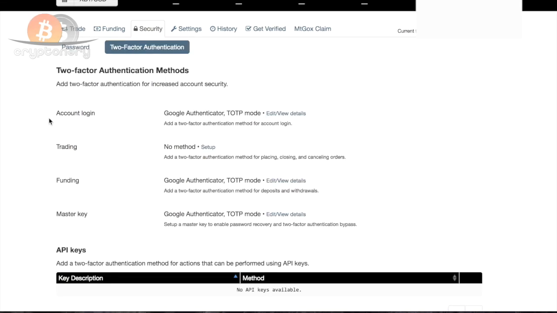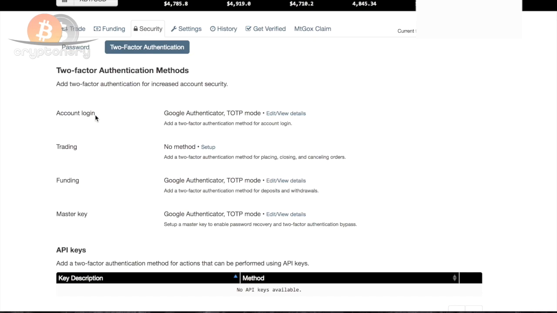Now, as soon as this page opens, you will notice several things. I already have two-factor set up on account login, funding, and a master key as a backup. Now, what this means is this is essentially a secondary password. So whenever I log into my account, there is no just username and password to get in. You have to enter the username, password, and the extra two-factor password. This means if someone was to breach my account, they would need to have the Google Authenticator password, and this is only available on my own phone and devices. So unless they had my phone, or unless they had an extra password or another device of mine, they would not be able to get in.